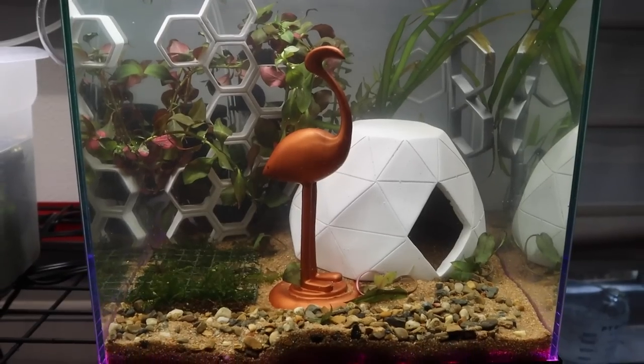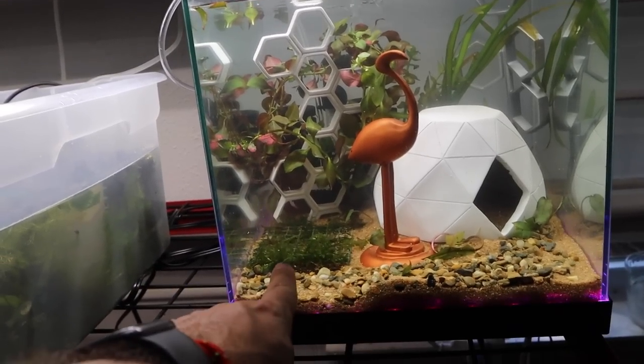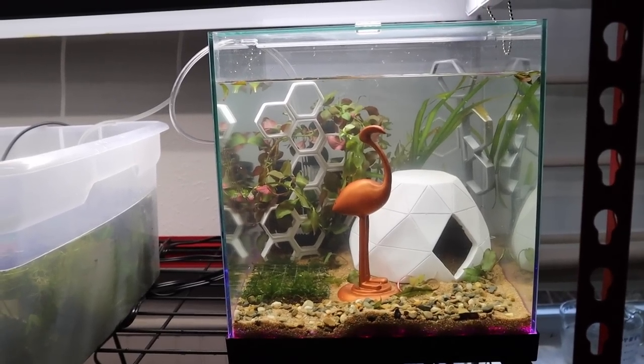So now that the light's on here, everything is good. We have lighting up here for our tank, which will take care of all of these plants, letting them grow. But check this thing out, guys. I mean, I think it turned out pretty well, right? This is definitely modern. It'll be really cool when this grass kind of grows in right there. But everything is looking good.